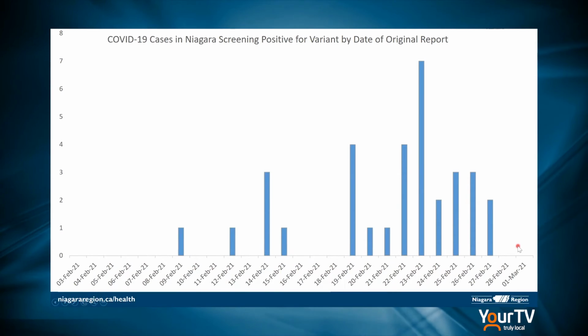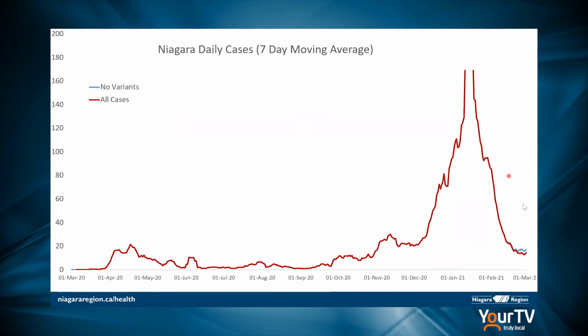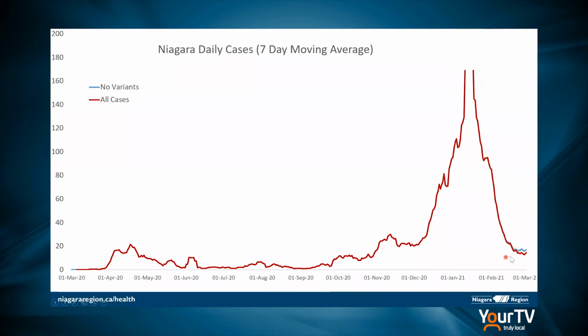Last couple of days, we haven't seen anything, but that's again because of provincial reporting delay. It's usually 2 or 3 days after we reported a case, we'll find out if it's a variant or not. Now, this is kind of what we're looking at. And every day, the proportion of our cases that's a variant has gone up, and we're now upwards of 15%. If we didn't have the variants, you can see we might still actually be on a small downward trend, but the variants are the difference between us continuing on a downward trend and us actually having flattened out.